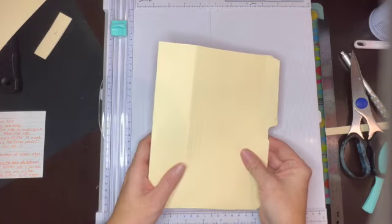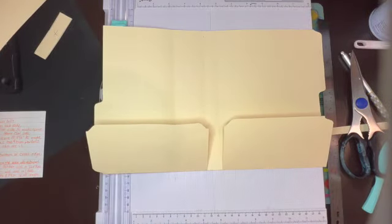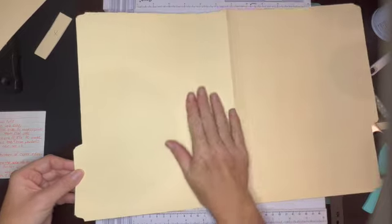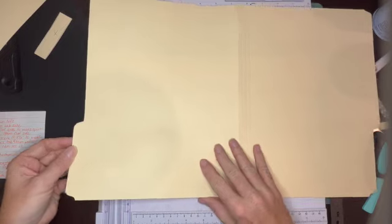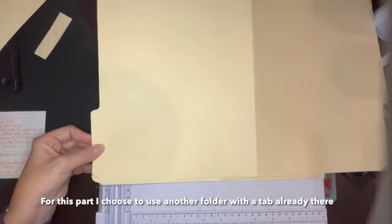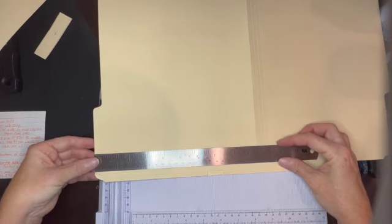So here you're going to want to get another file folder out. And on this part, I choose to use a file folder that has a tab at one of the ends, as you can see here. It's just easier to line those up, because if you cut a square piece, you have to trace the tab part out again. So if you just use a second folder that has the tab already there, you don't have to do that. There will be a little bit of a gap at the bottom, but that doesn't matter because your pocket's going to cover that, and you'll see what I'm saying in a second.